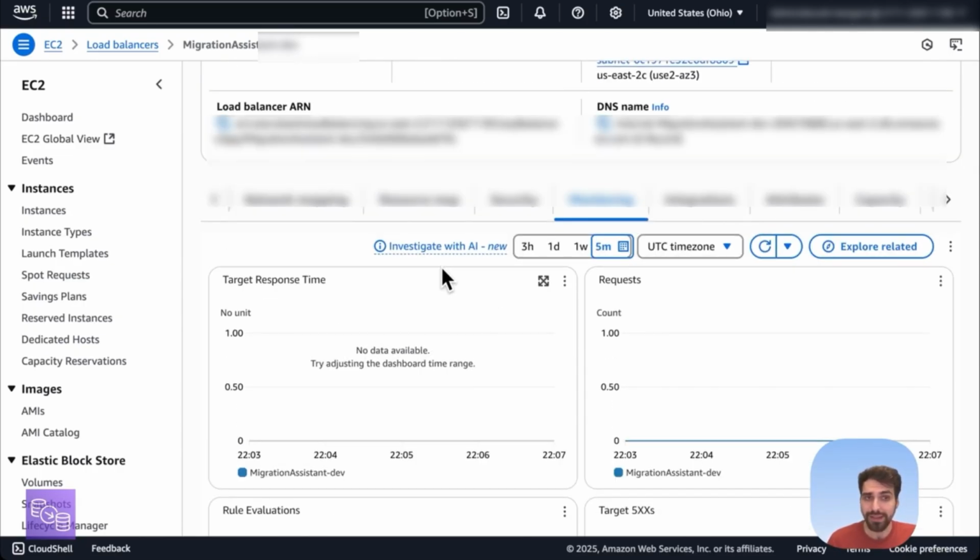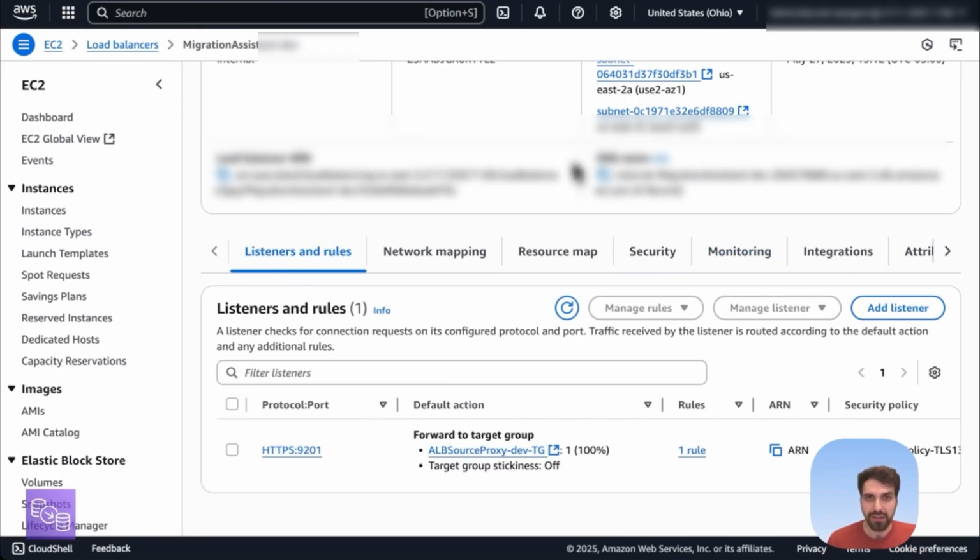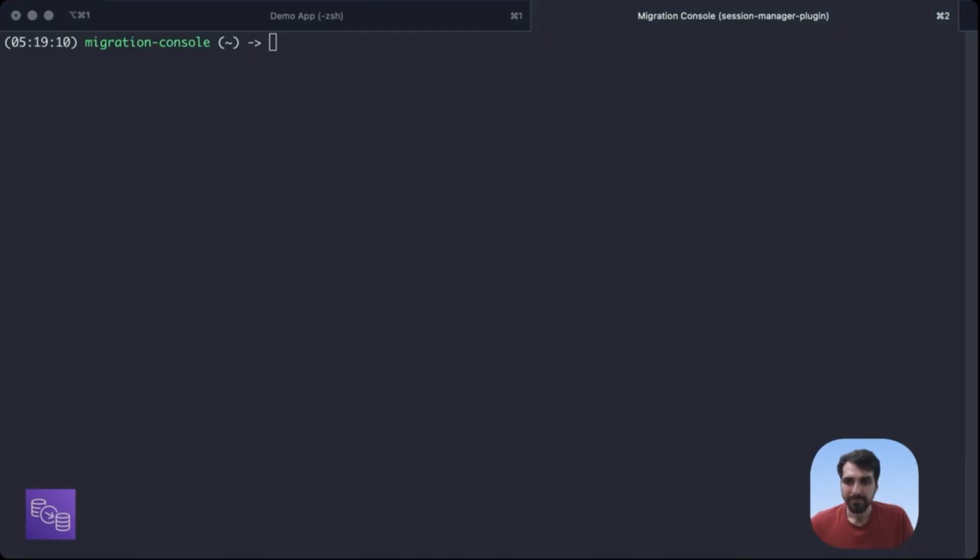Now we'll first do a sanity check on the capture proxy. Some of this is validated in the health checks that the capture proxy operates on, but we can do a quick check just to make sure everything is working, as well as perform any ad hoc tests. So here in the migration console, let's perform a couple of tests just to make sure everything looks good before switchover. We'll run a quick connection check.